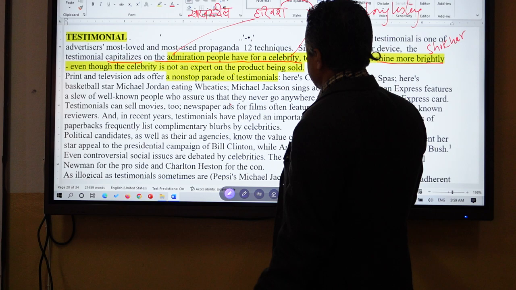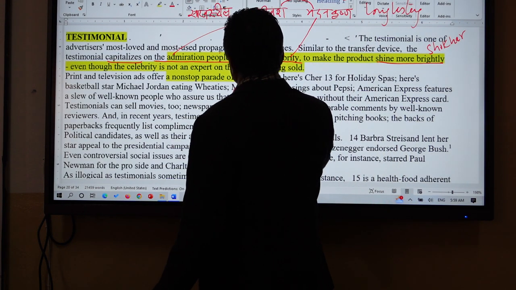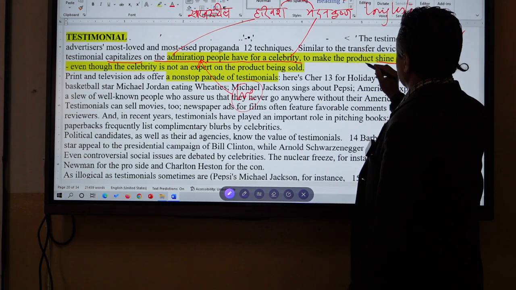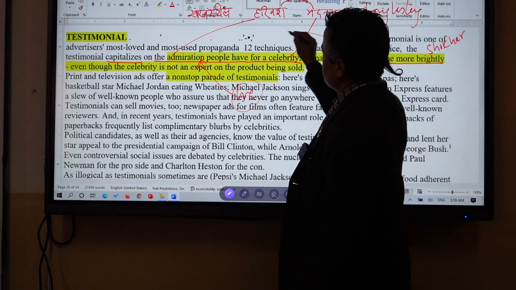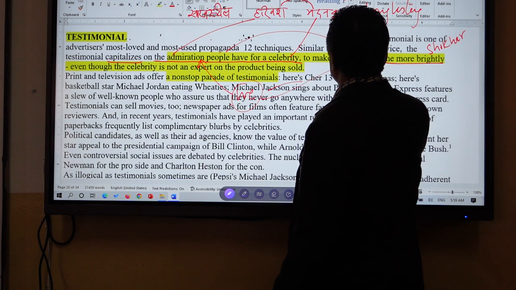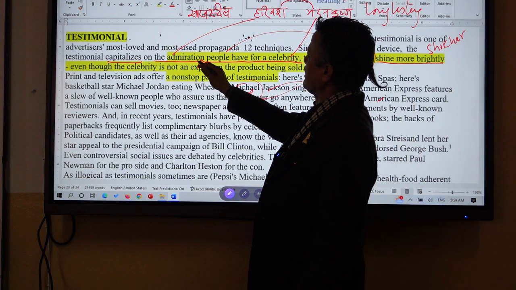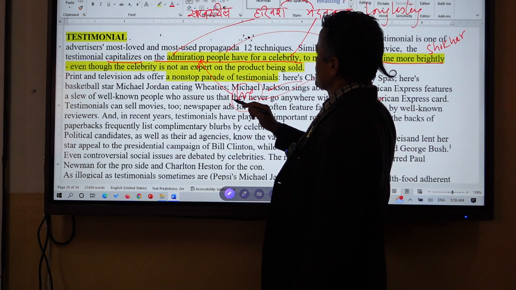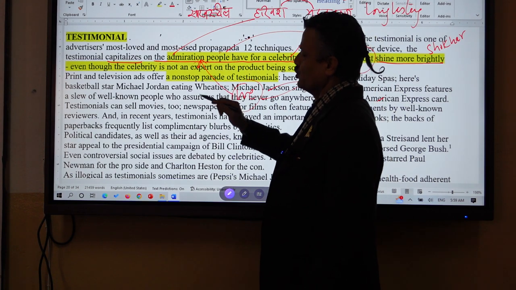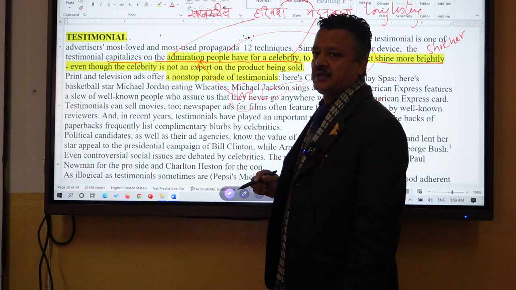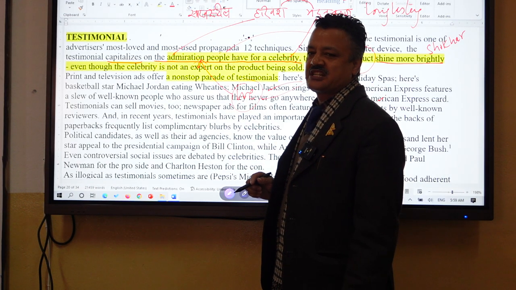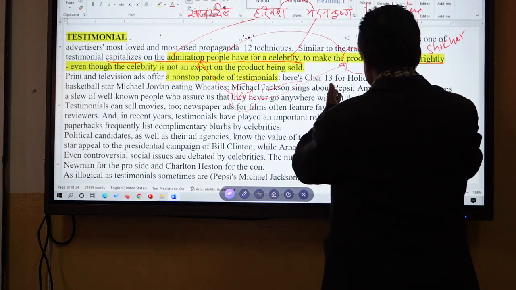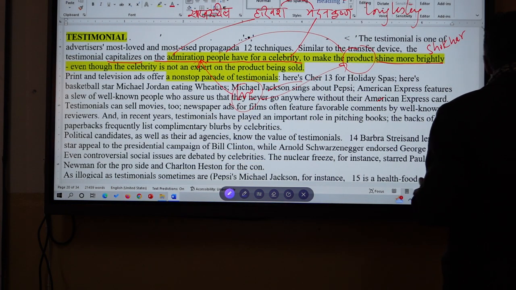The point to understand is that we admire celebrities, and when you associate a product with a celebrity, we also admire the product. Because we like Harivamsa and Madan Krishna, we have respect. Because we have respect for Appa Sherpa, because we have respect for Mahabir Pun, who advertises Nepal Bank. If you have seen, Mahabir Pun appears in the advertisement for Nepal Bank. So we appreciate the product and service also, right? And we see them in a positive way.